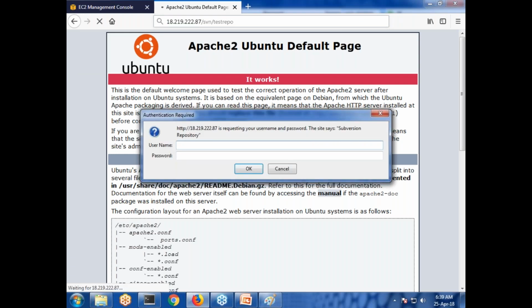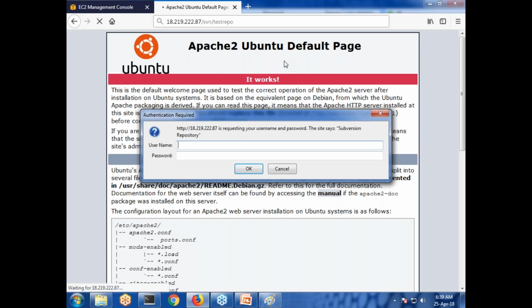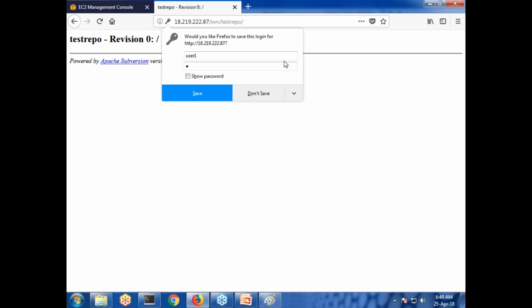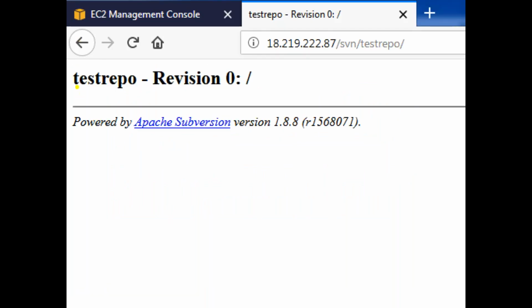This one, /svn/testrepo. Here I specify user credentials, as I discussed. Others cannot access our repository, only authorized users can access it, right? So user1 and his password. Can you see this one? We are able to access the test repository which contains revision 0.